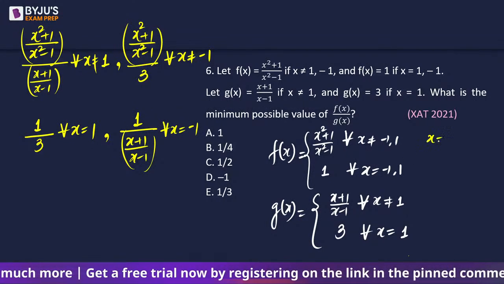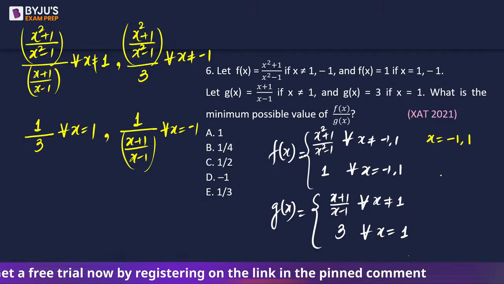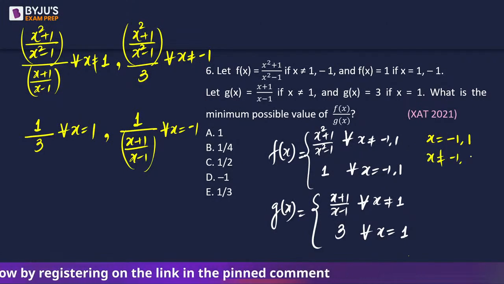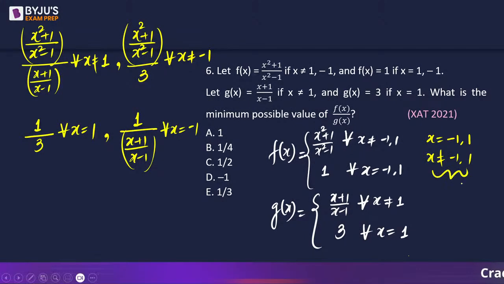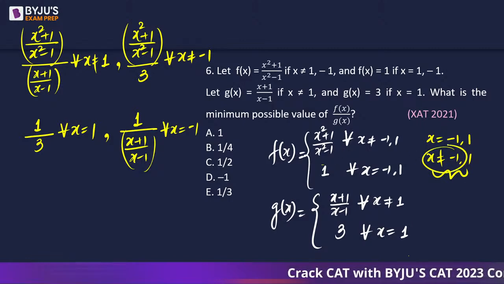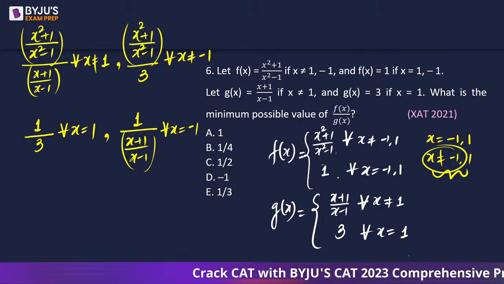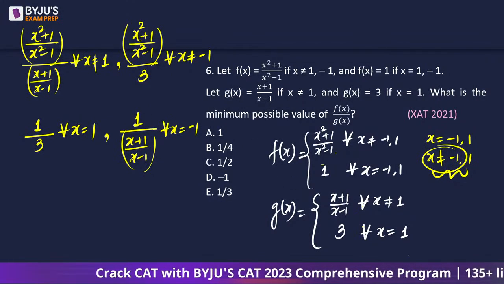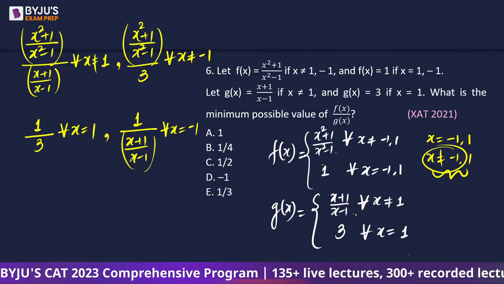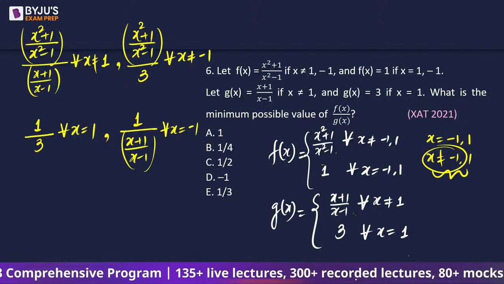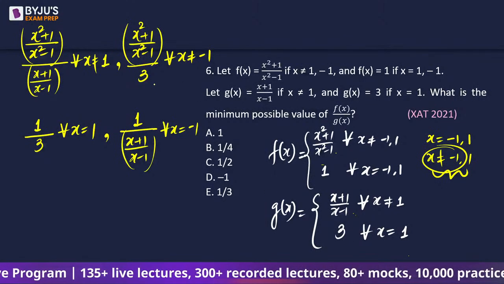देखो x की वैल्यू या तो -1 होगी या 1 होगी, या फिर x की वैल्यू -1 नहीं होगी और 1 भी नहीं होगी. 4 possibilities. In the case of g of x, we have only 2 cases. Those 2 cases are a part of what f of x conditions are. Same चीज है, सारे नहीं है, कुछ है उसमें से. So when f of x is not equal to -1, तो हम लोग ऊपर वाला लेंगे. And when f of x is not equal to -1, right? So हम लोग g of x का ये part लेंगे, right? And we can have 3 also.